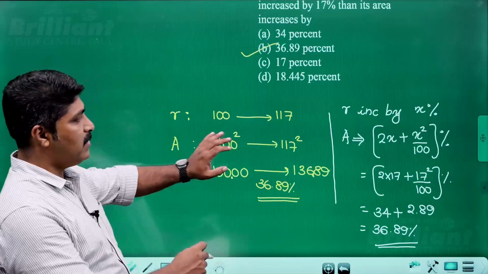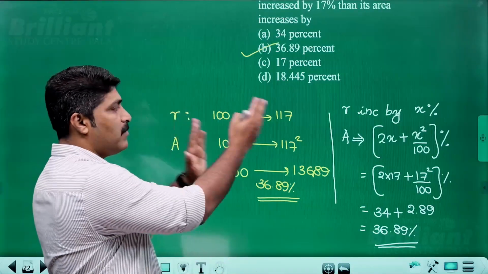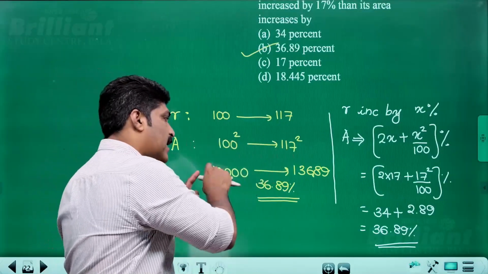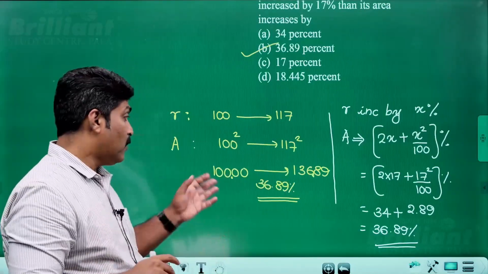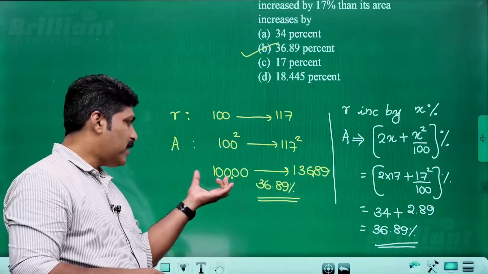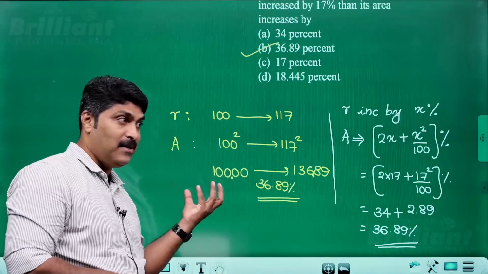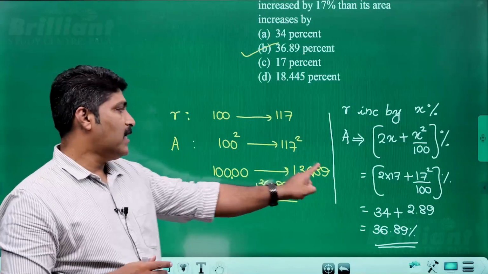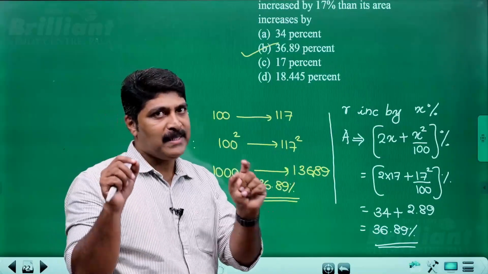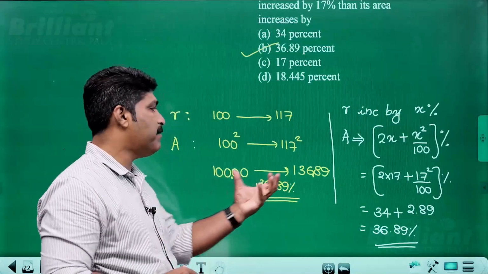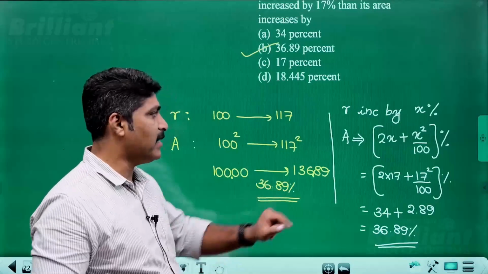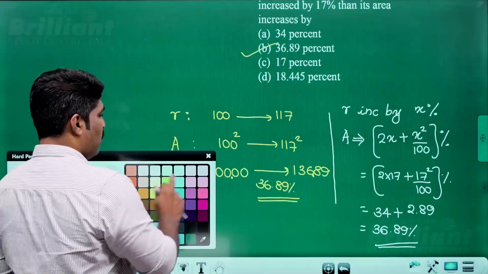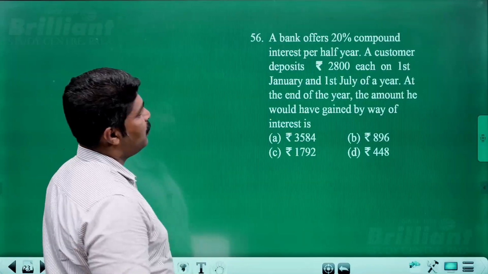Either you can apply this ratio-wise approach, that means 100 becomes 117. What is the variation occurred in area? That means take the square and consider what is the variation here. While we are considering this variation part, you have to take this 10,000 as 100. Therefore, put a decimal point after 2 places from the right side. In the similar way, here also you have to place that decimal point and think about 100 becomes 136.89. So that's the answer. Otherwise, you can apply this successive variation result in similar kind of problems. Then move to the next question.